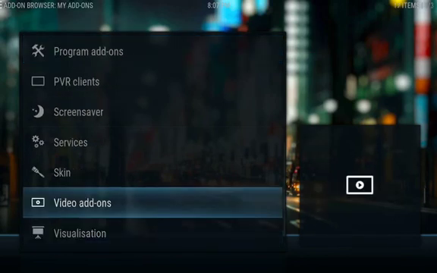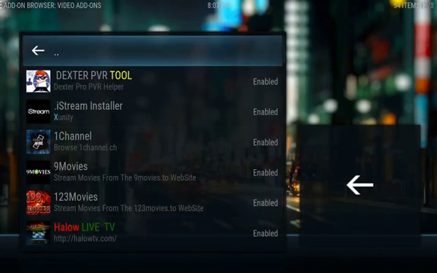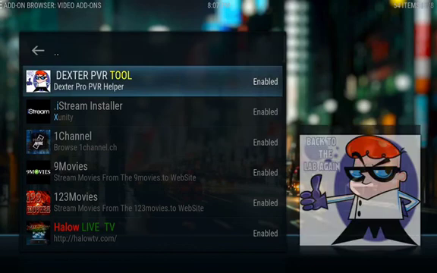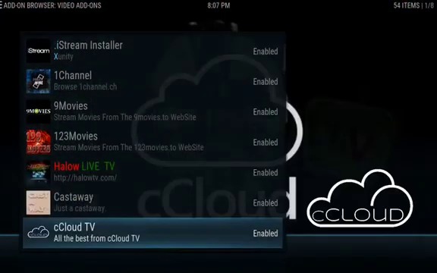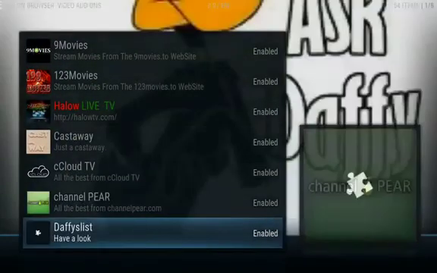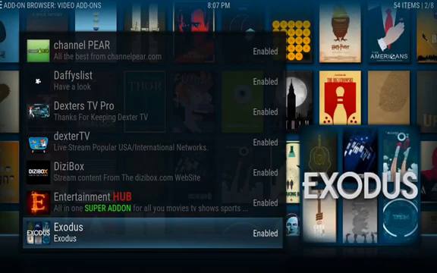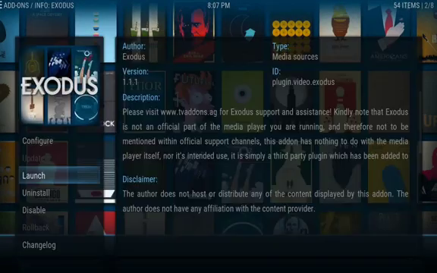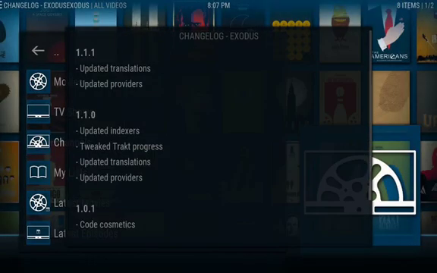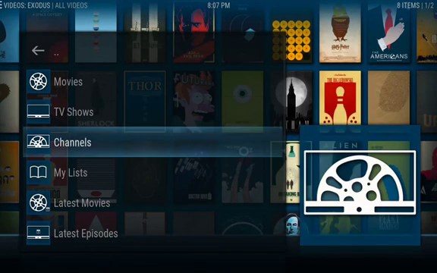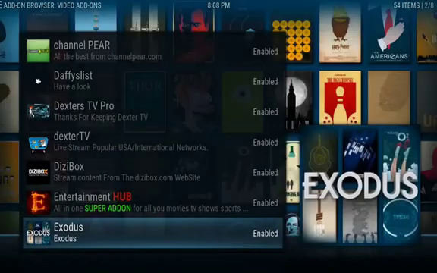So you have to click all the way down. There's Video Add-ons, and those are where all your video add-ons are, your little apps, so to speak. And you can launch them from here. So when we launched, let's see here, like Exodus, I can just click it from there, and then hit the launch button on the left, and it'll launch it. There you go. So that's just one way of getting all your apps, because sometimes they're not all going to be listed. So if you want to find them, that's where they are.